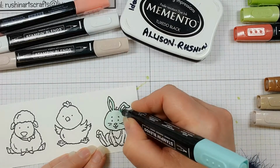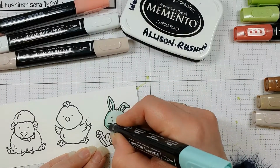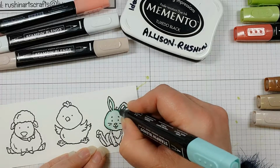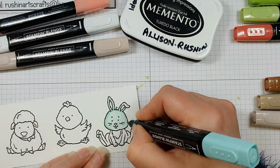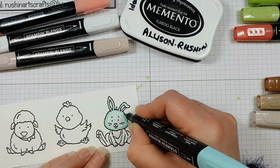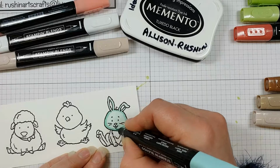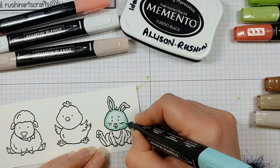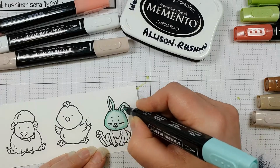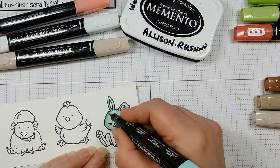And then we'll move on to the dark. We'll just give him some little bits of tones. And his light source is going to be right in front of him, so he's going to be a little bit paler right in front. Just give him a little bit of colour. No straight lines, little wiggles, because he's got fur. So just means he looks better, blends a bit better.